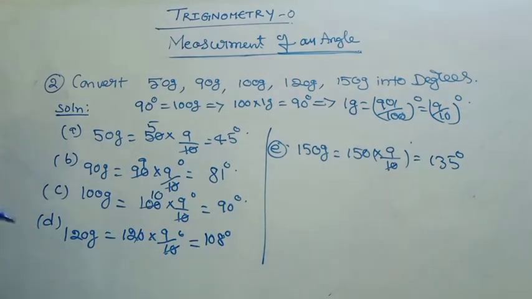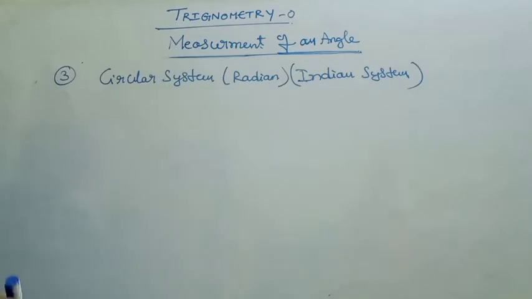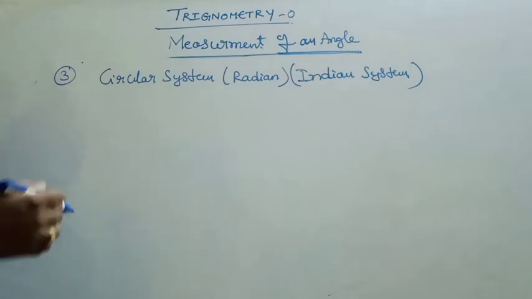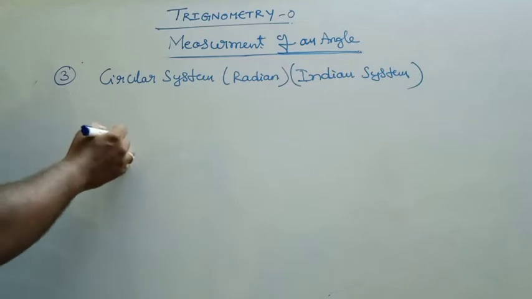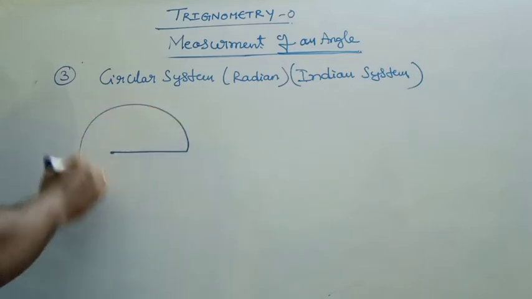Now like this, in a beautiful way, we have converted grades into degrees and degrees into grades. This is the beautiful way how we have converted them. Now let us do the third one, circular system, our Indian system, right? Now we have the third one, the prestigious Indian system. This is also called the circular system. You please keenly observe. This will be very easy so that you can understand how these Indians interpreted these measurements of angle as they have taken one complete angle. You see here, one complete angle like this.